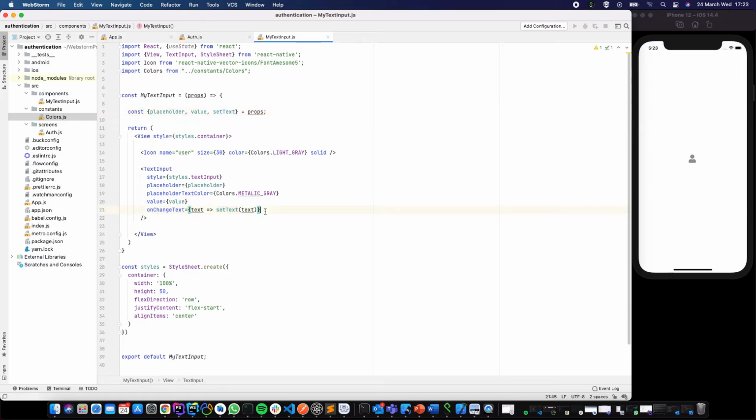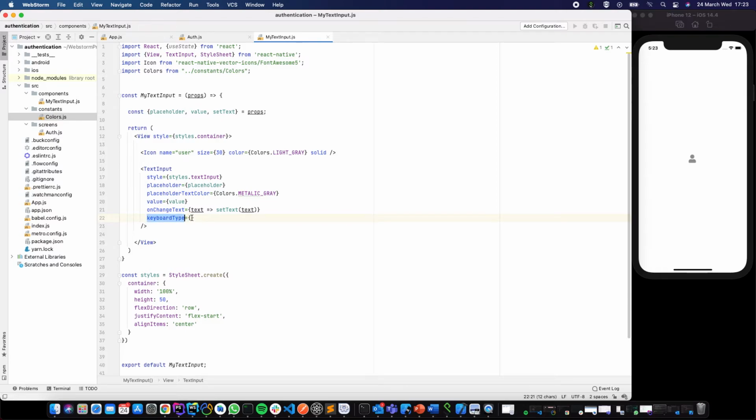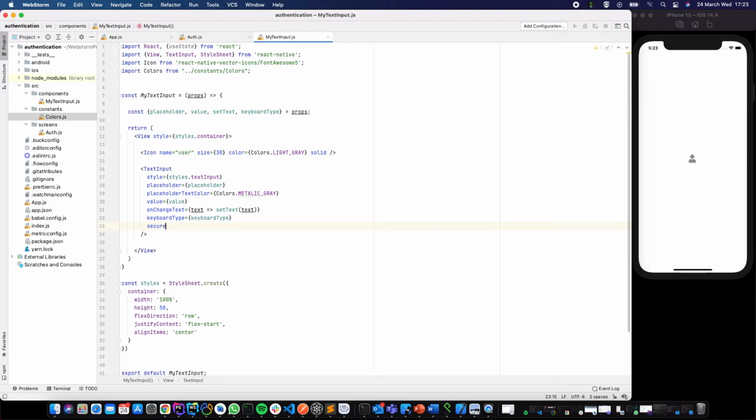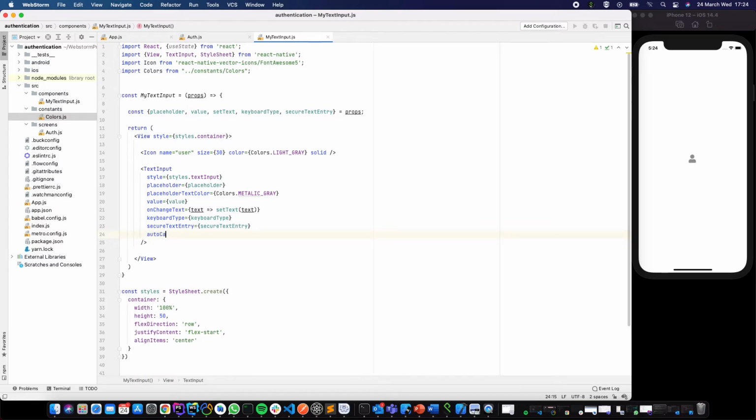And keyboard type will be keyboard type. Let's get it from the parent again, from properties. And secure text entry we will use for password, and secure text entry will again come from the parent.